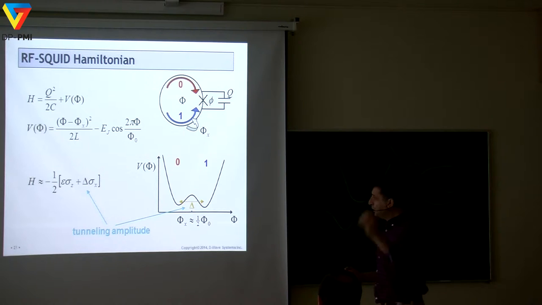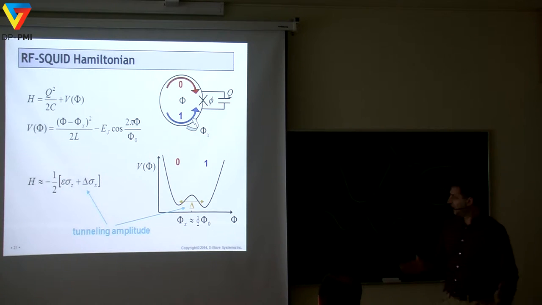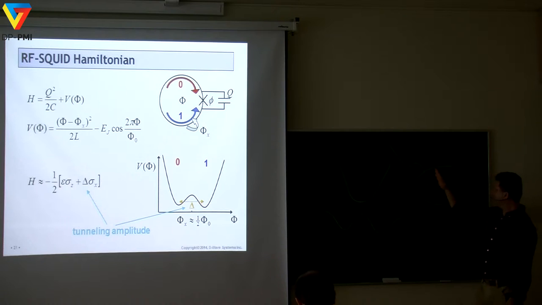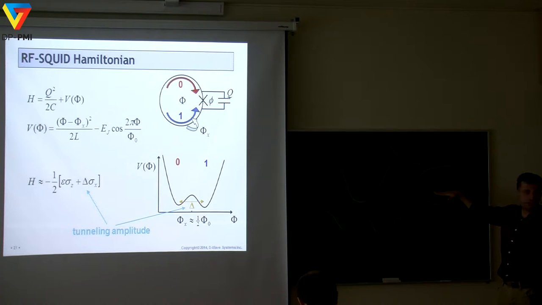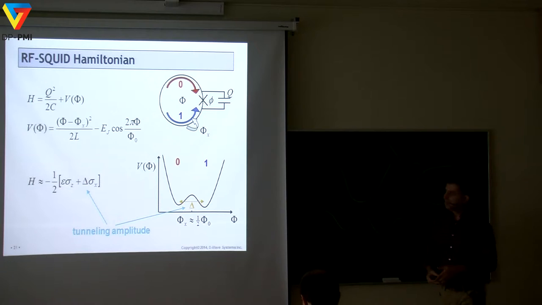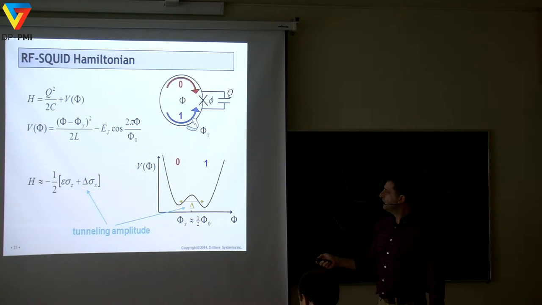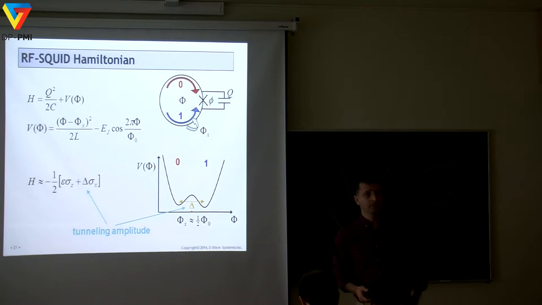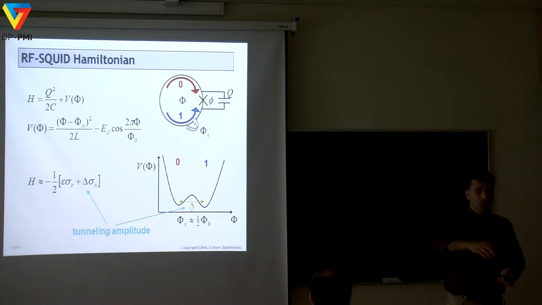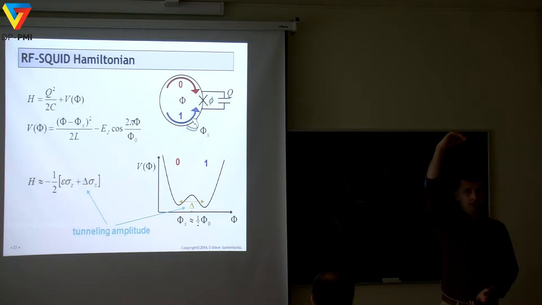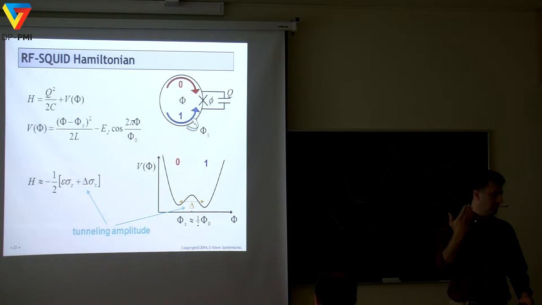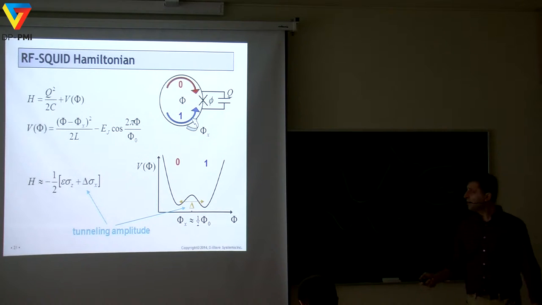So how can I do that? I told you how to do this one. I told you, if I shift the center of the parabola left and right, instead of a double well with degenerate bottom, I get a tilted double well. You can imagine how it works. So I can easily do the bias part. But how can I change the tunneling amplitude? In order to change the tunneling amplitude, I have to change the barrier. The higher the barrier between the two wells, the lower the tunneling amplitude I will get, naturally. So how can I do that?